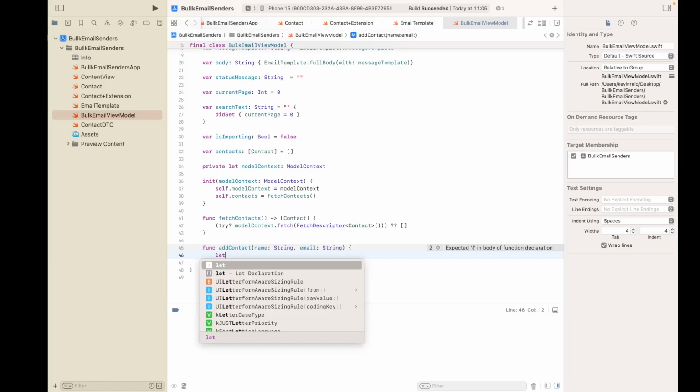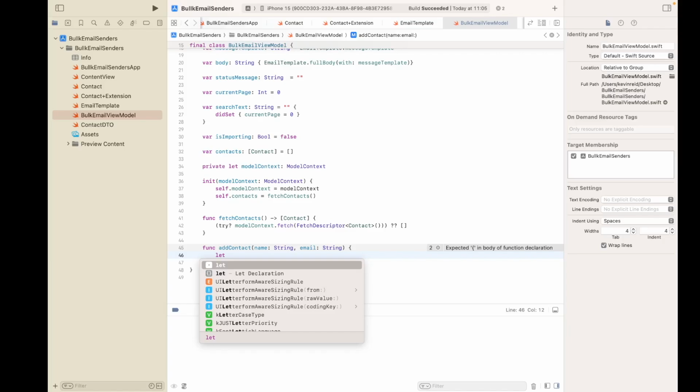And then we need to make sure that the email address doesn't have any spaces, and also that the email address is converted to lowercase.